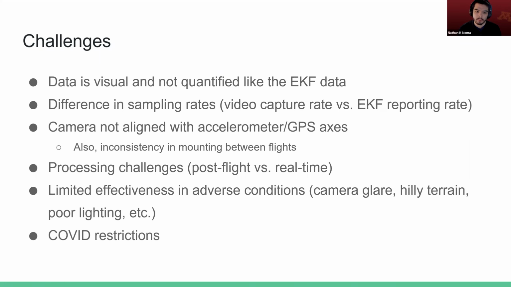There's limited effectiveness in adverse conditions as it's taken from video data. So if there's camera glare and everything is blotted out by the sun, it's pretty hard to get a decent idea of what the landscape is looking like. Luckily, we're in Minnesota, and the example that we used was on flat terrain, so it was able to detect an accurate horizon line, which generally corresponded to a roll angle of 0. So it might not work as well on mountainous or hilly terrain, depending on the slope. And also, there's poor lighting and a variety of other issues that could arise that make it difficult to take good images in any other application.